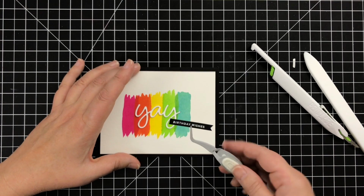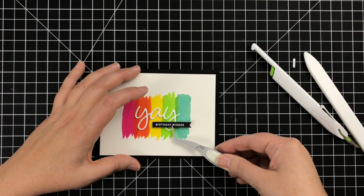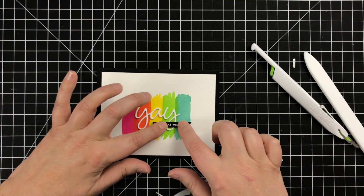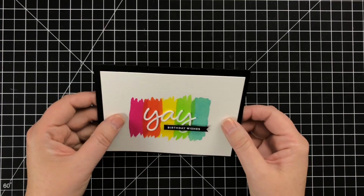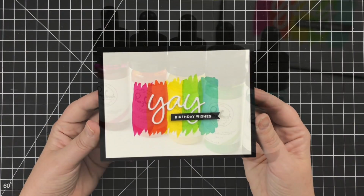And then I'll put an acrylic block on there just to let that set up and adhere. And the last step is to add my little birthday wishes banner. I've put some foam squares on the back that I cut in half that are a little thicker than my die cut, so they will float above that descender letter Y, and that's the finished card project.